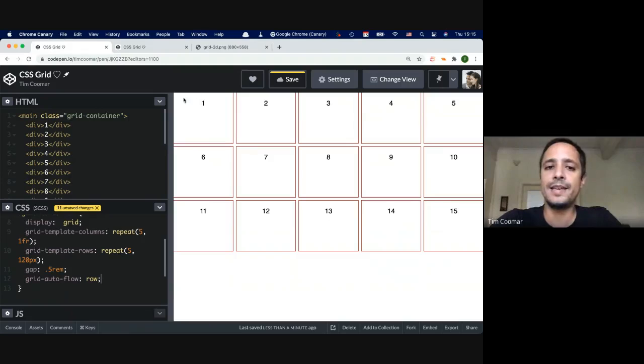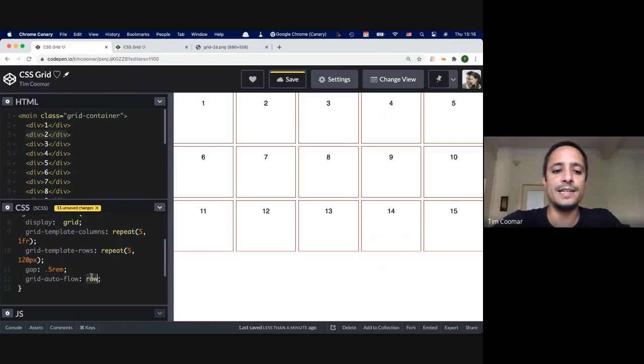Can you see, it's taken the first div, this number 1, and placed it in the first cell of the first row. Then it's continued along that row, placing the second div, number 2. But we can change that behavior and say, I don't want you to place the items going along the rows, but going along the columns, which means, and this is coming back to Patrick's question, it will place 5 divs going down before it gets to number 6, and number 6 will now appear next to us.